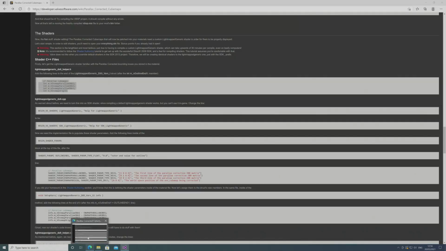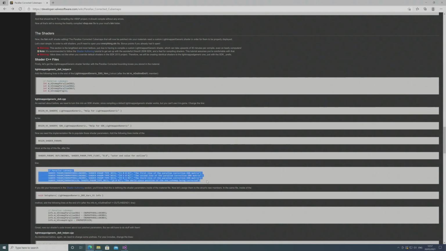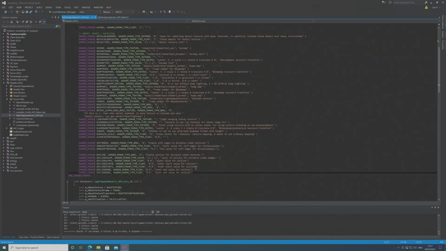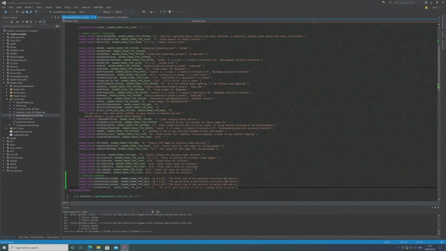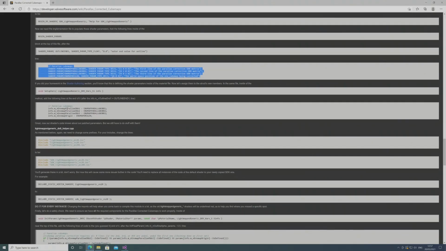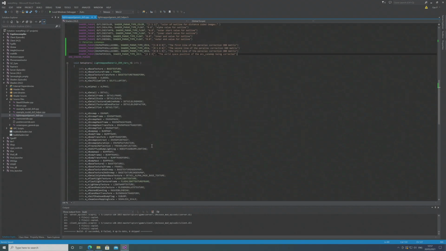So where it says BEGIN_SHADER_PARAMS, near the end after SHADER_PARAM outline end 1, copy and paste the stuff that I show you. Then where it says void SetupVars LightmappedGeneric_DX9_Vars_t and info, at the end of that after the info.m_nOutlineEnd1 line, just add in the Parallax Cubemap stuff from the guide.